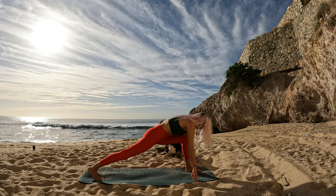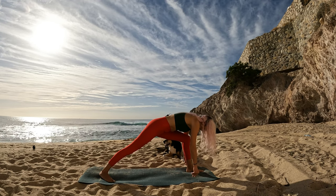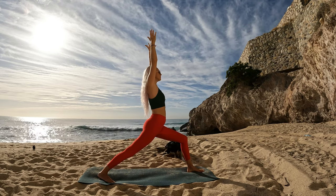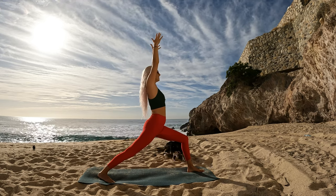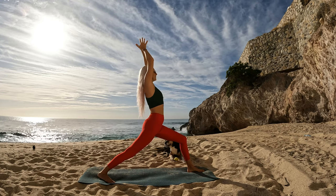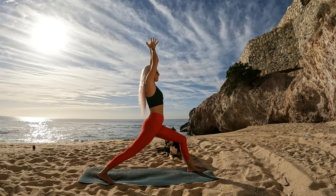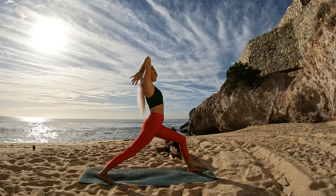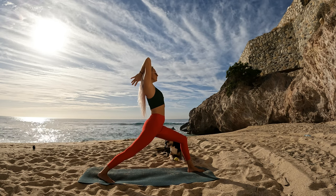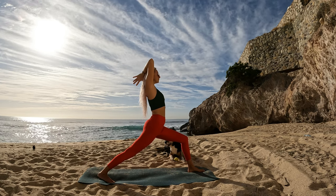Bend back into your front knee, preparing for our warrior one. Lower your back heel to the mat at a 45 degree angle. Ensure your feet are on two separate tracks. When you're ready, sweep your fingertips up to the sky on your inhale. That right hip is sliding forward, helping to square up to the front of the mat. Shoulders are square. That lower belly's firming up and in. Bring your palms to kiss and really press and fuse them together, activating your arms. Breathe in, lengthen up. On the exhalation, lower your hands behind your head, pressing and fusing the palms together. Nice and strong — feeling those arms activated. Lift your heart. Stay strong in your lower body. Breathing as you hold.